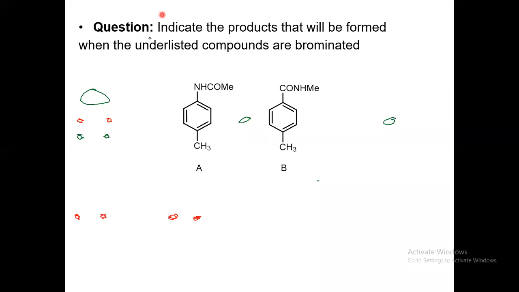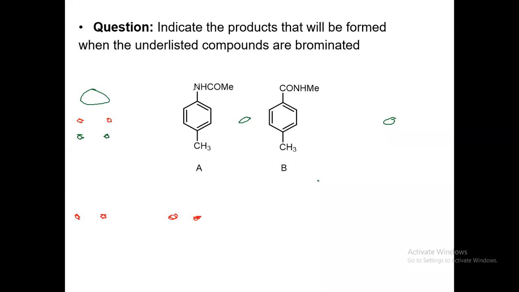Good. So a question for us. Now we are saying that we are doing monobromination of this. So where would the product go? Now in this question, the compounds are the same. We have two equal compounds, right? Yes, they are all imides. So there's an imide on top, and down there, what do we have? We have CH3, that's a methyl group. The compounds are the same, but different.